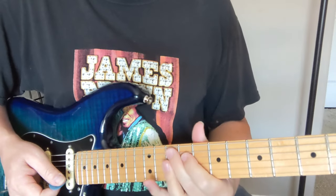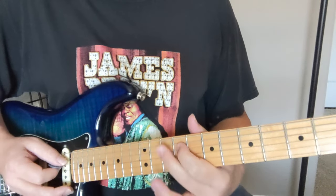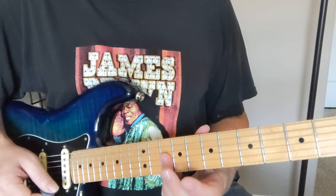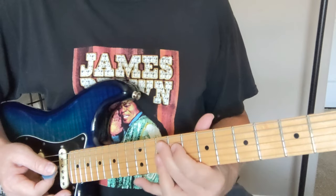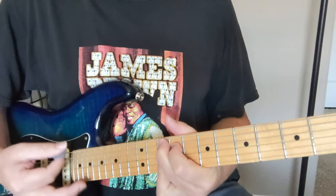Okay, so that happens a lot of times, and then we're going to go up here to this G7-9 chord. This is going to be 10, 9, and then you get that ring finger getting those 10s. So that was a big part of the James Brown sound. These two chords, especially this D raise 9, but even more so this 7-9 chord. So here we're going to have.